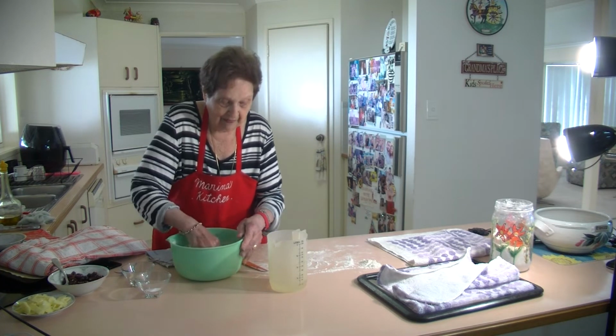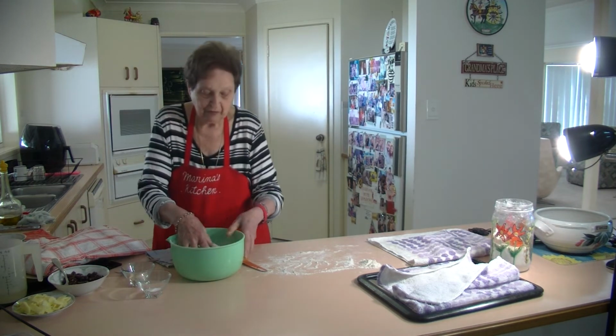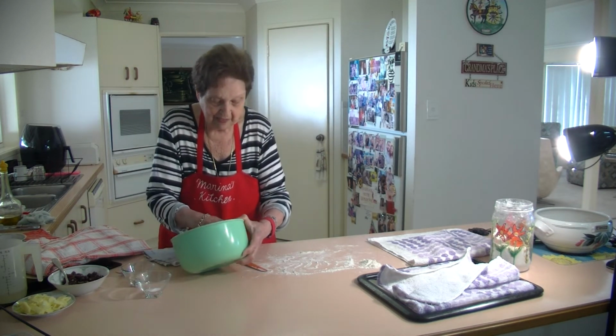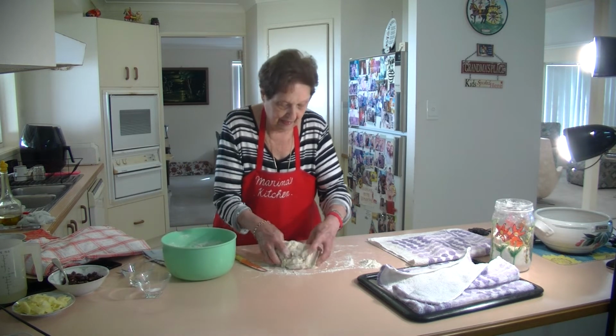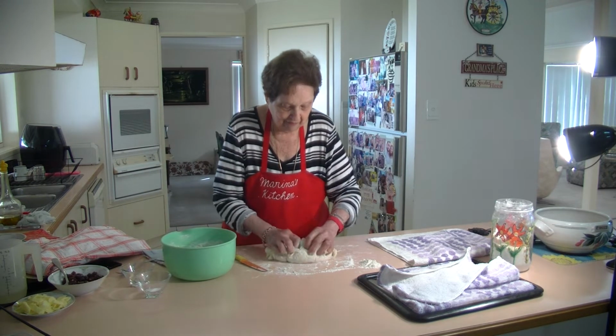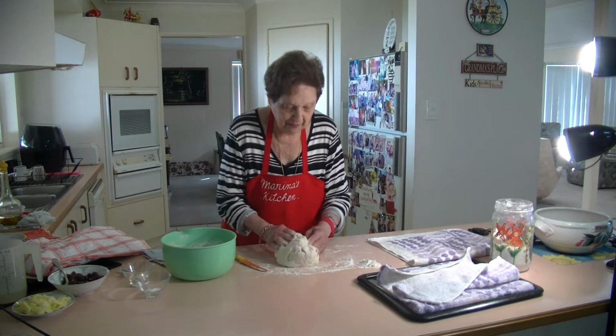Okay, look, that 400 ml of water, we didn't even need it. It's between 300 ml and 400 ml. I'm going to take that out now. And it's a beautiful soft dough, lovely soft dough, beautiful, look. And I'm going to put it in there to rise.